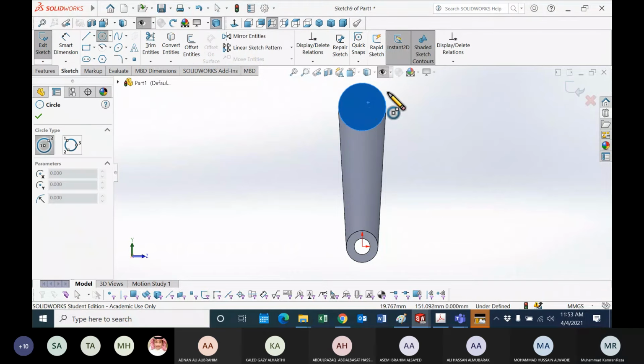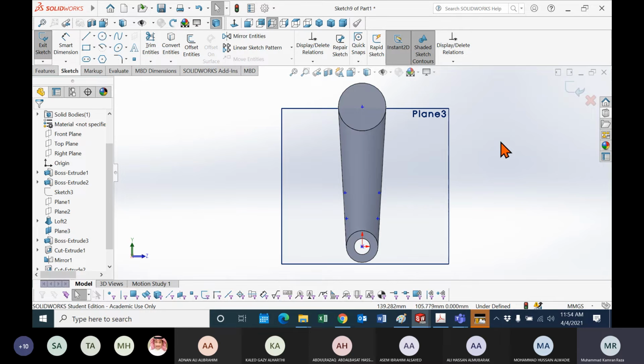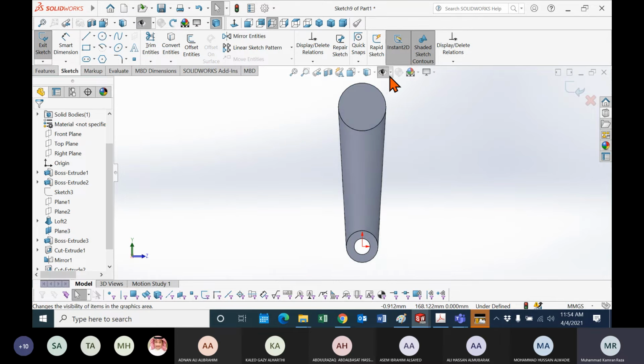small hole. If you don't know the center, you can switch on this one. This should be on because sometimes if you click here, this will.